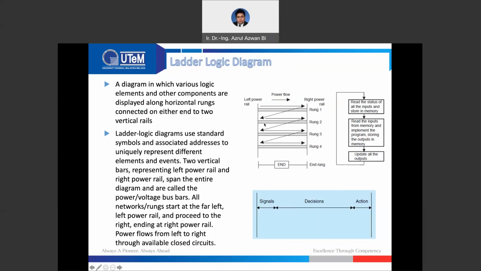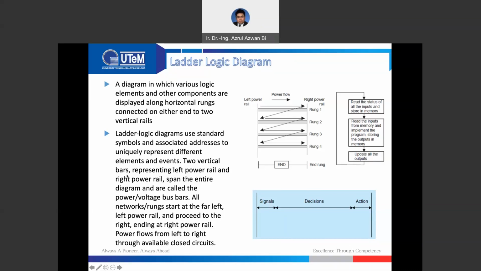After that, it moves to rung 2, rung 3, 4, and so on until the end. So this is the process of reading the ladder logic diagram: read the status of all inputs, store in memory, read the input from memory, and implement the program, storing the output in the memory, and update all the outputs. A ladder logic diagram uses standard symbols and a shared address to uniquely represent different elements and events.